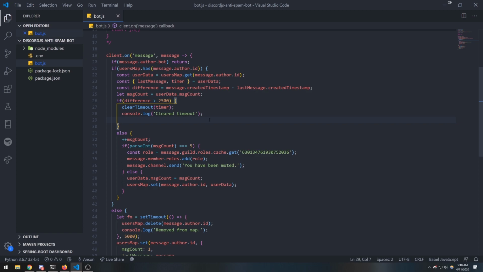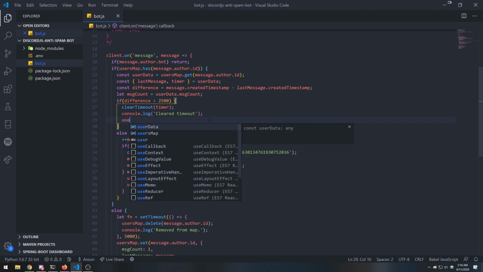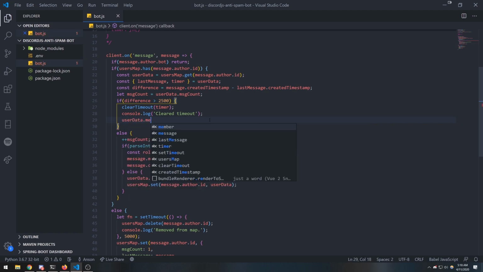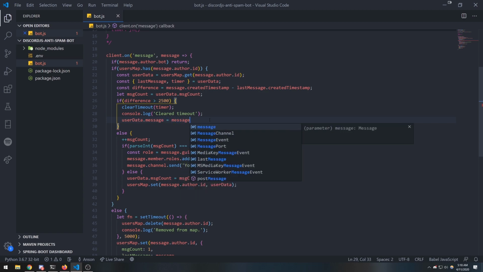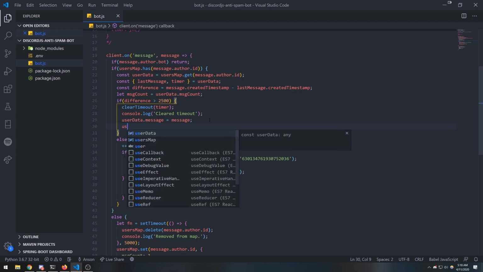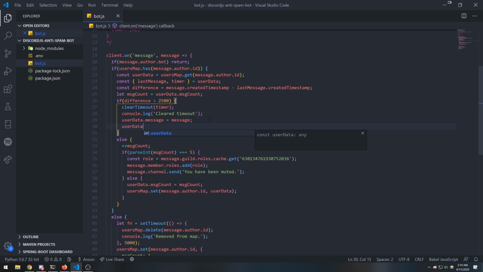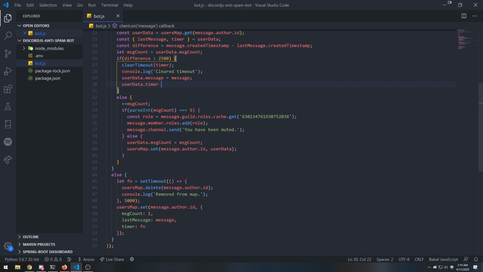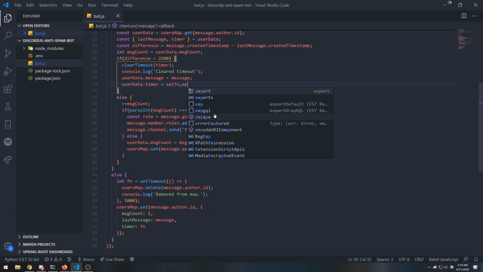We're going to go ahead and do user data dot message is going to equal message. We're going to do user data dot timer. This is going to equal a set timeout. So we're going to do set timeout.